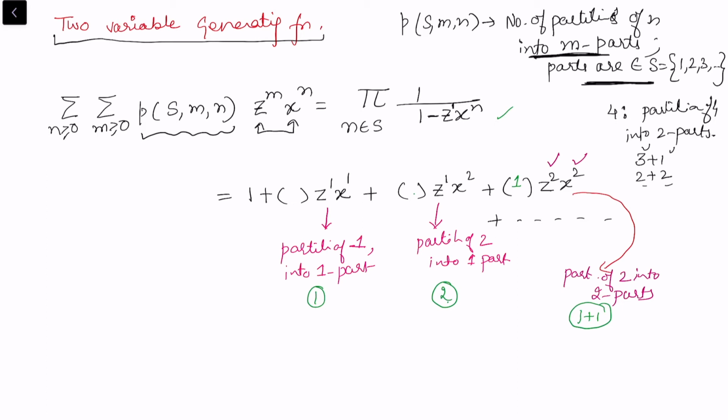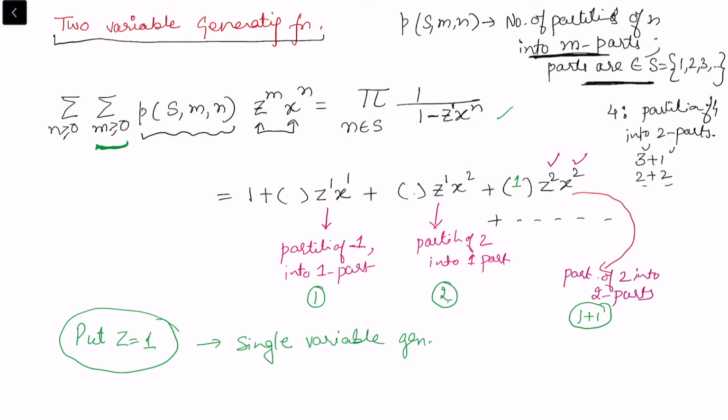But when we lift the condition, say suppose I want to now club this, m goes from 0 to infinity, and I just want to reach the previous function. So in that case, you can simply put z is equal to 1. And your case translates to the single variable generating function. In this case, you can see again the one relevant partition here and one relevant partition here, because they both give me the coefficient of x square. They are going to add, and we are going to get back to the same condition of there being two partitions corresponding to the integer 2. So this way we can understand further the distribution problem using the partition function.